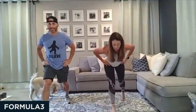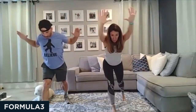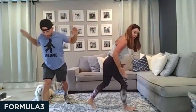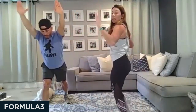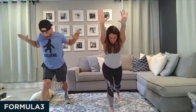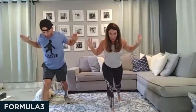Now, hinge. Wait, did I forget? I forgot here. Sorry. Come here before we hinge. Watch my angle. I have a straight back. I'm loaded on this front heel, and I'm pulling down. This is an active back. So you're really pulling elbows down towards those hips, taking your lats and putting them into your back pocket. Good. Last 2. Good. Last 1.